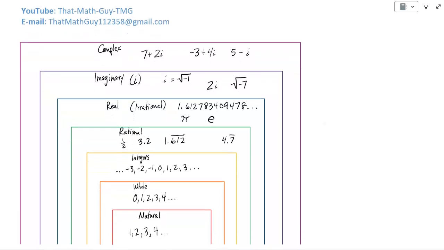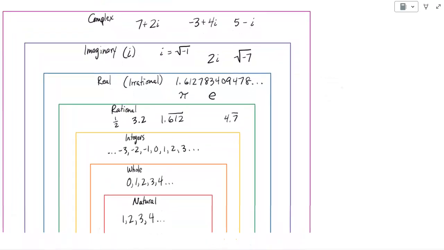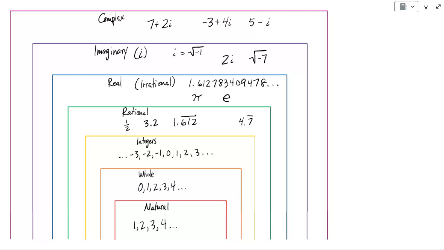So if we take a step back, one last look at all the steps, okay? All the different classifications: natural numbers, counting numbers, 1, 2, 3, 4, on and on. The whole numbers, 0, 1, 2, 3, 4, on and on. The integers, all those negative numbers, again hitting the whole numbers, basically your number line numbers, -3, -2, -1, 0, 1, 2, 3. And then the more complicated ones: rational, real, imaginary, complex. So those are pretty much all the numbers we're going to be dealing with here.